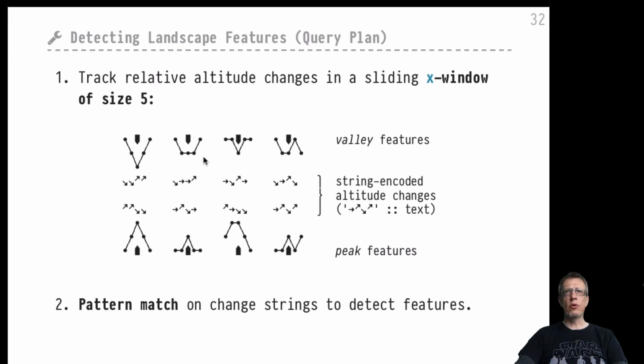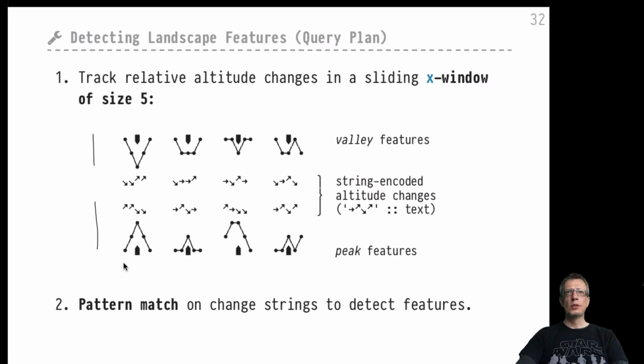It's the same for this. The valley is not as pronounced, but it would still be considered a valley. This would be a valley, I think, and this would be a particular valley also. All right, so these would be valley features, and of course we could also identify peak features, as you see down here. So there would be multiple sequences of altitude changes that we would consider valley or peak occurrences in our landscape.